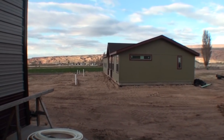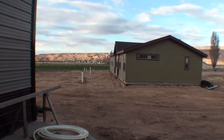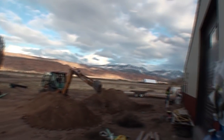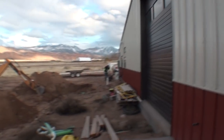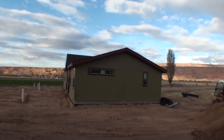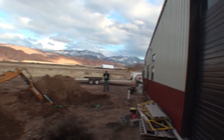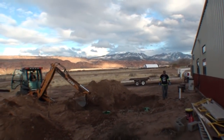Okay, hear that noise out there? Sounds like construction equipment. Yes, you're right, it is. As you all know, one of the biggest problems that we've had during our time constructing our dream shop and getting our dream home has been the plumbing. And this, my friends, is the last step in us being officially done with the plumbing.